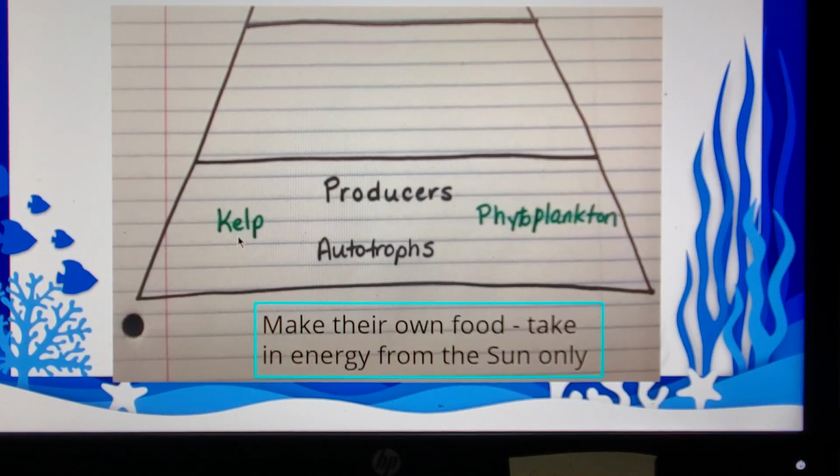The only energy they take in from anywhere is from the sun, and the sun is not an organism, okay? So they take energy from the sun, they undergo photosynthesis in their little leaves, and they make glucose, and they store it in their little glucose Tupperware in their bodies until they need it to grow more roots or leaves or whatever. So this first layer are the producers, the plants, and autotrophs mean they make their own food. Auto means self, and troph means feeding. So they feed themselves. They don't need nobody. All the animals could go away and plants would be fine without us.